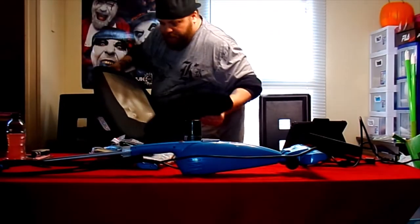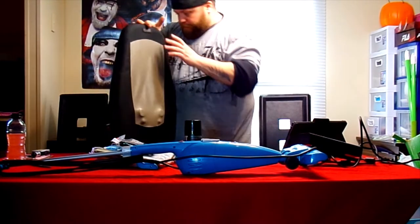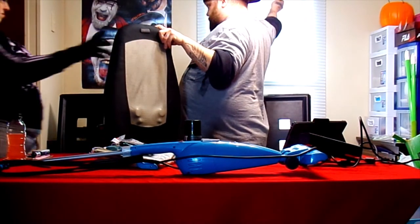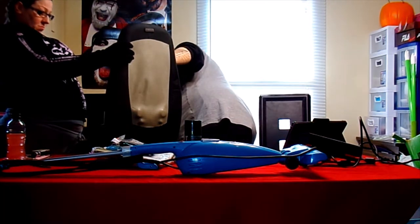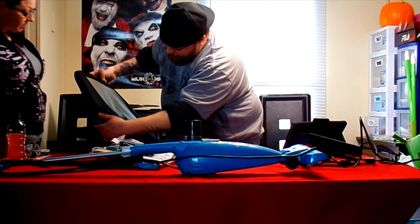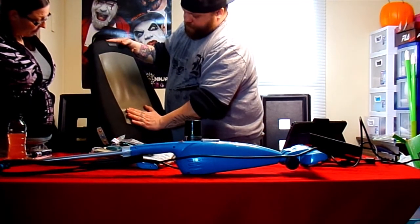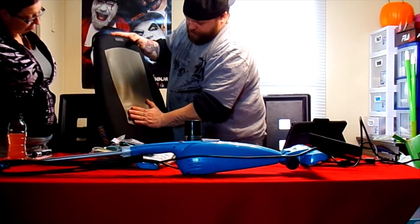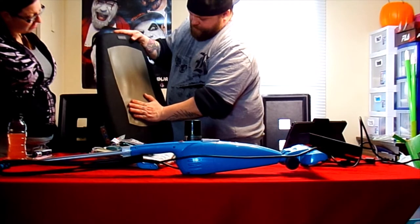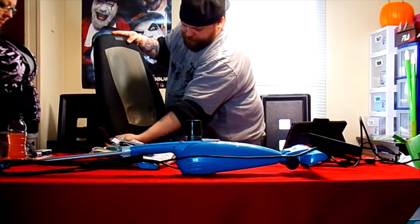Alright. And we also got a massage chair. Looks like it's got a little hole in it, but if it works, which we're actually going to test right now because we got a plug nearby. Plugged in, power's on, and she works. Nice. Very nice. It's also got heat on it too.